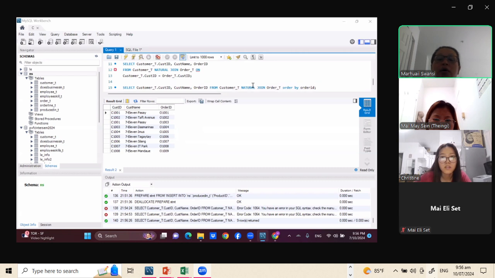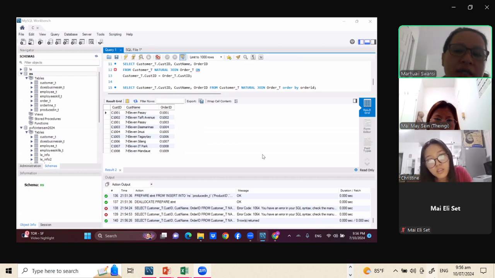Okay, so now the same output as equijoin, but it is eliminating the order ID column from the customer table, because this output is neater when you have to show it to someone.